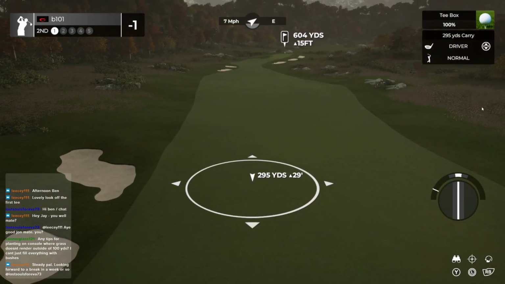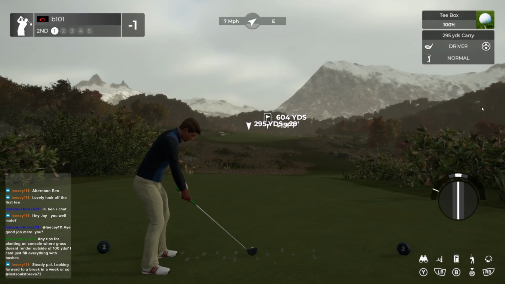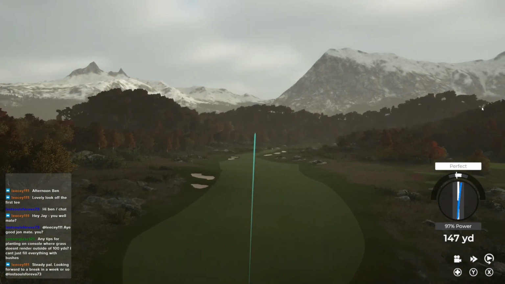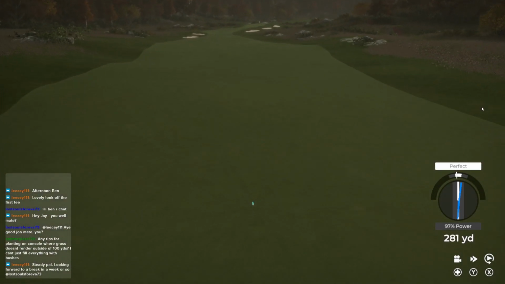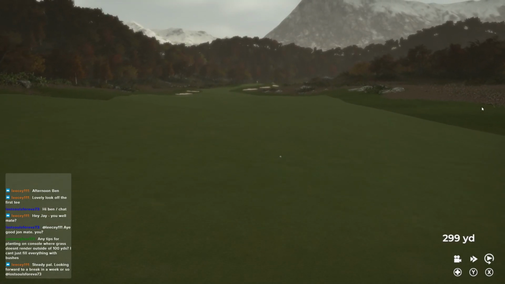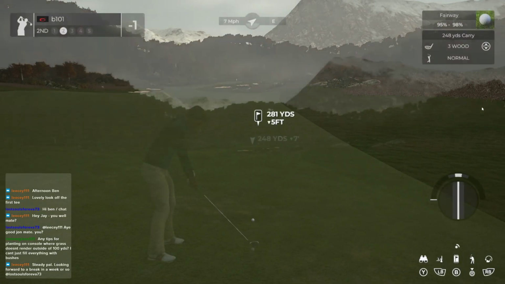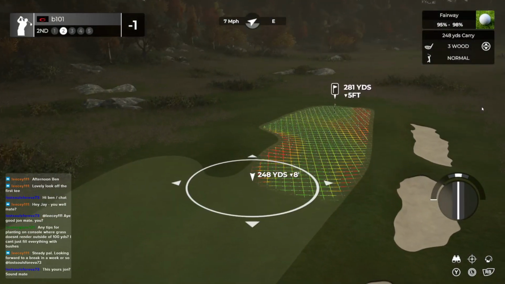Any tips for planting on console where grass doesn't render? Yeah, you have to make it a little bit bigger, and I guess the best thing I would suggest is look at what other courses have done. How have they made it work, and try and steal some of that. Because even if you're on console, we're not quite in heavy rough, but we are pushed this way. This is not John's, this is Granger's.